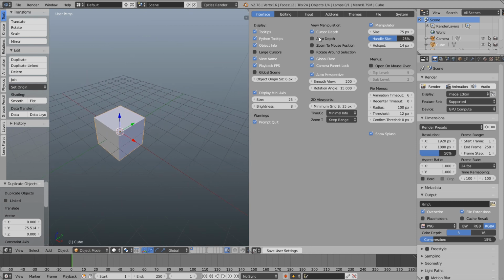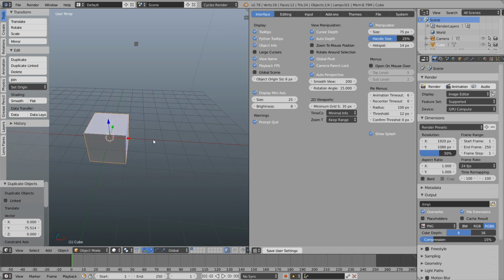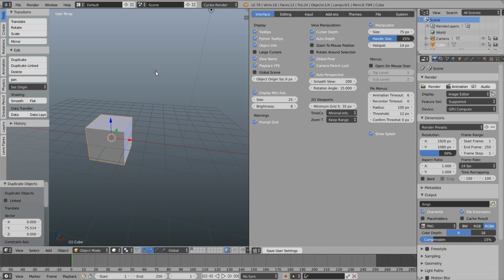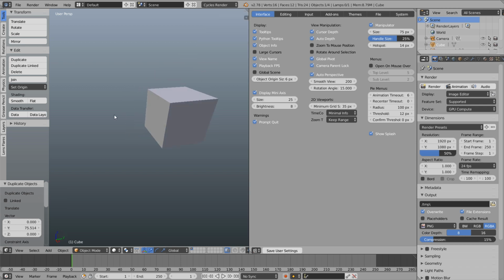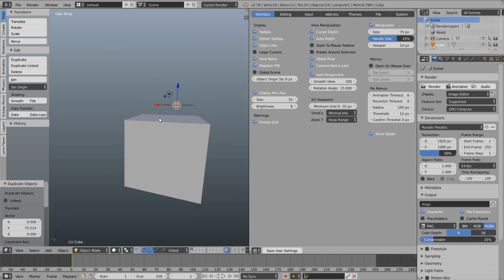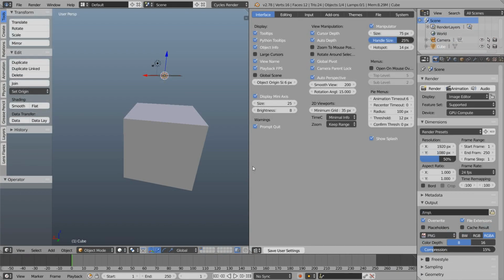Well, this option here is going to kind of remove that step, so we can select this auto depth here, and now wherever the cursor is, if we middle click and hold Control to try and zoom into this thing, as long as that cube is right under our cursor, we can kind of do this. We can Control and middle click, and we can see we're completely zooming over really nice and quick. So we didn't need to select it and then zoom into it at all, but yet here we are rotating nicely around it. This is an especially good option for larger environments that you might be working on, ironically, like a Spider-Man game.